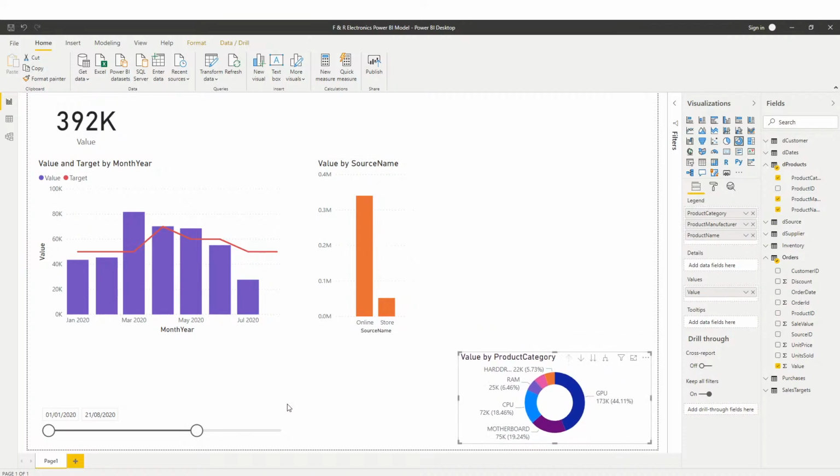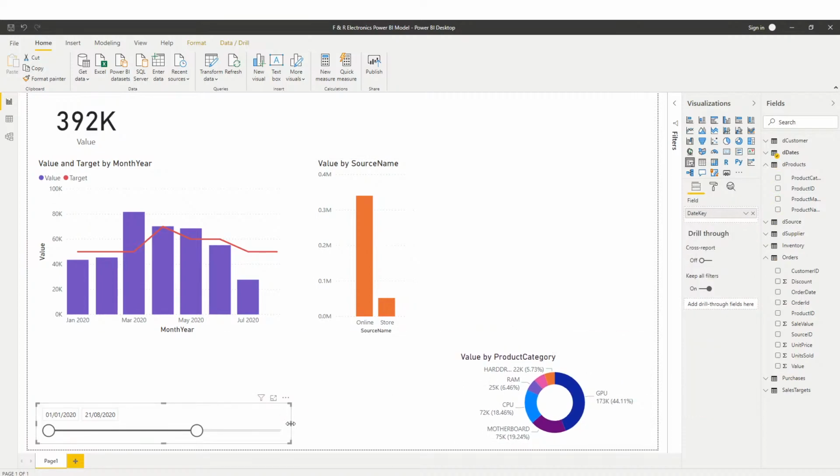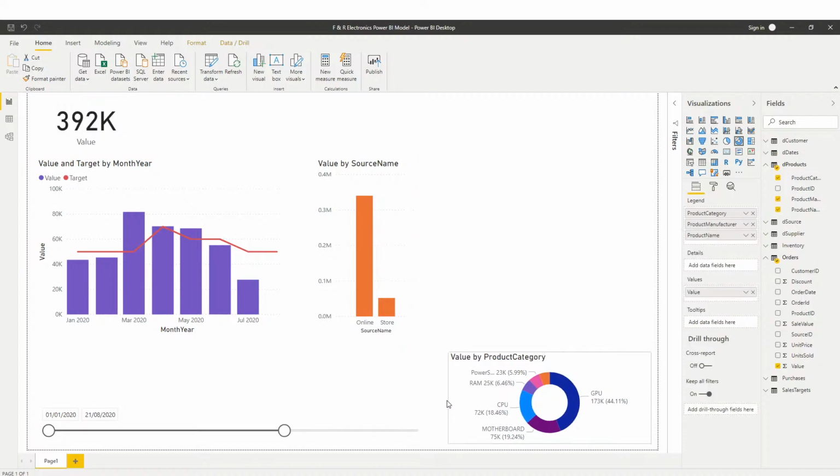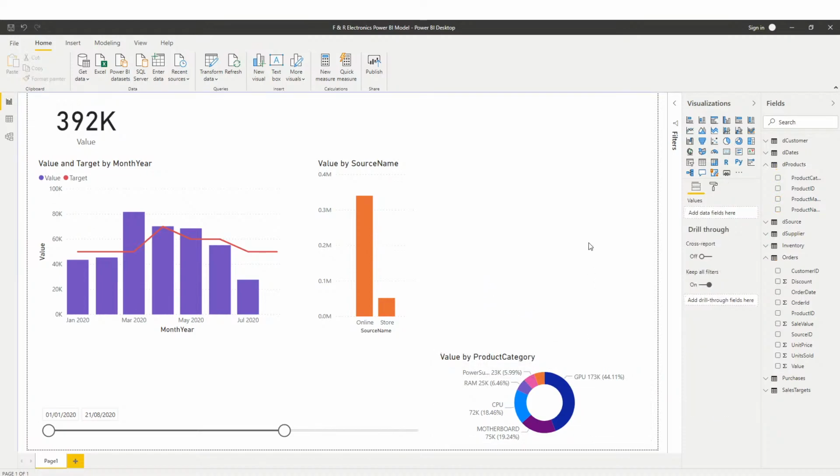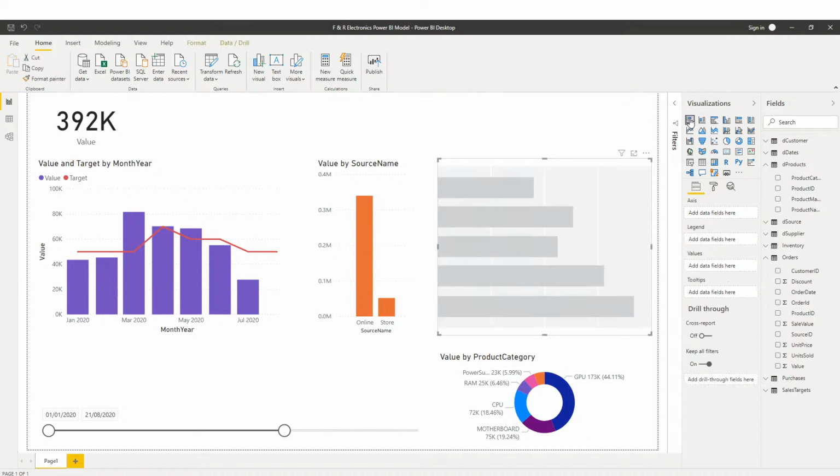Let's shrink this down. And you see, you could start arranging your graph how you want to see it. So what we want to do for the products is something like either a horizontal bar graph, or you could also do a funnel, right? So those are two visual types that you guys could use.